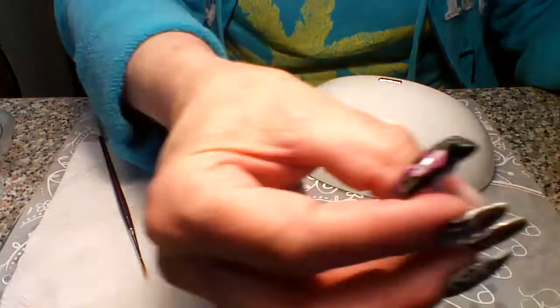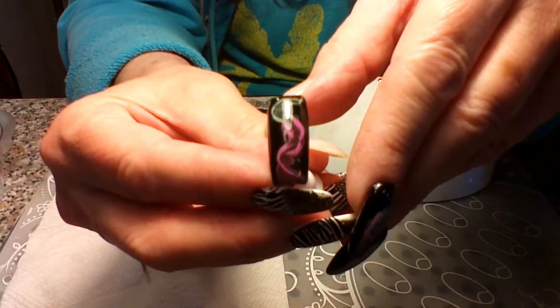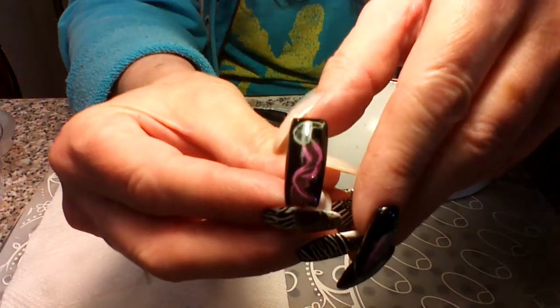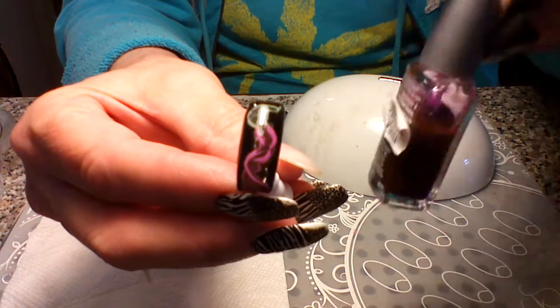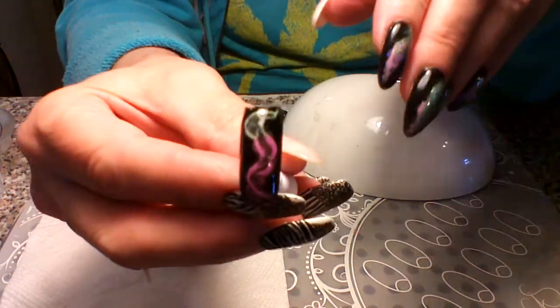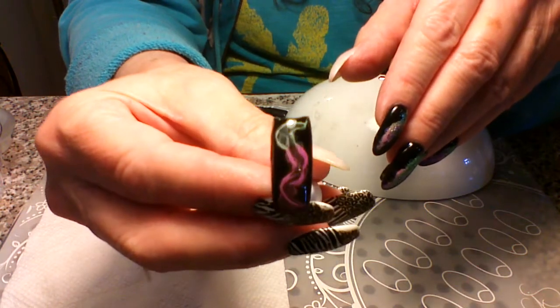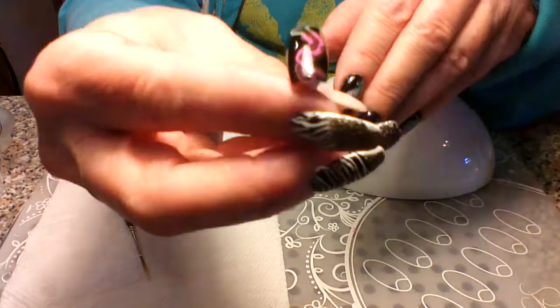And then I did another variation. This one is not using pigments. This one is using the jellies, which I make my own jellies, but they do have them. I think there's a company called Jelly, and they do have them by other companies that you can get. They're like really sheer polishes.